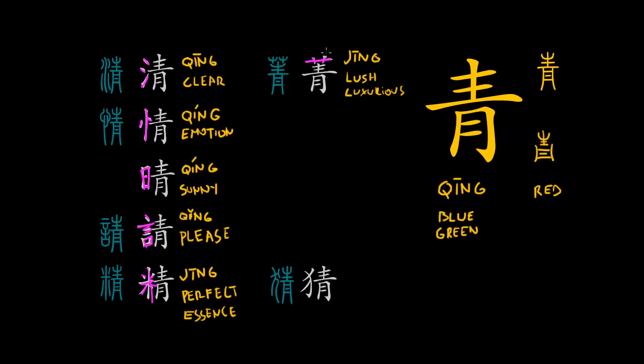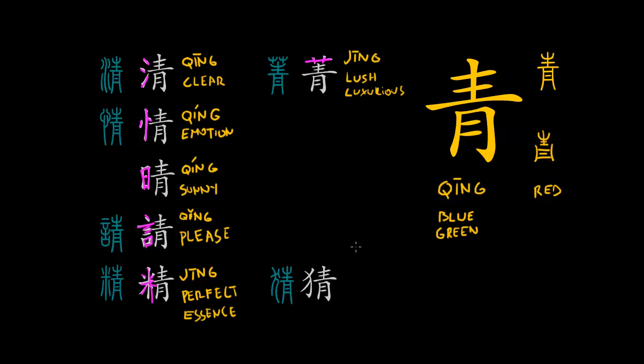A lot of the names of trees, like in English or in Western languages, we would use a Latin name or a Greek name for a plant. So in Chinese, they will have a phonetic element, a very simple one, which will resemble the pronunciation of the plant very well, and then they will have this herbs radical at the top. And it also is present in characters that have something to do with beauty or luxury and so on. And this is the case for this Qing character as well.